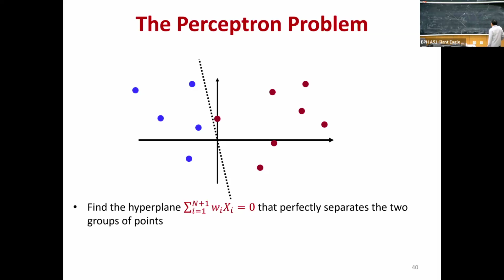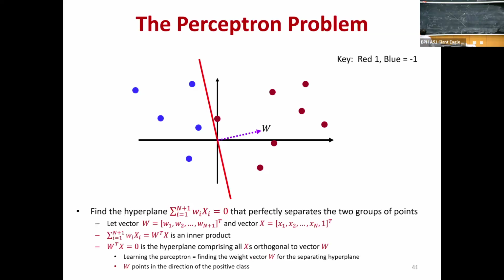So I can simply run a test. If w transpose x is greater than 0, that represents this portion of the space, that's class 1. If w transpose x is negative, that's class 2, right? That makes sense to everybody? That's the first concept. And so I can just write it like so. w transpose x equals 0 is the hyperplane comprising all x's orthogonal to w, and everything that's in the same direction as w is going to result in a positive inner product. Everything that's on the other side of w is going to result in a negative inner product.